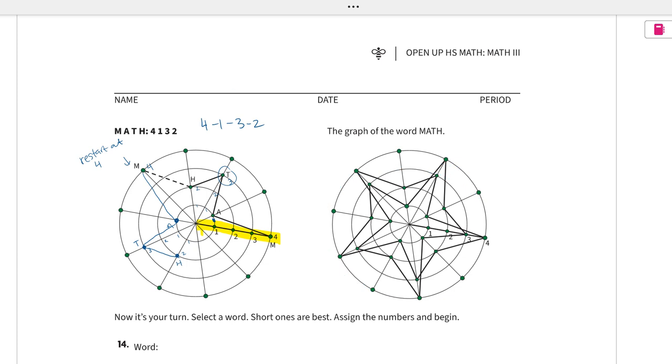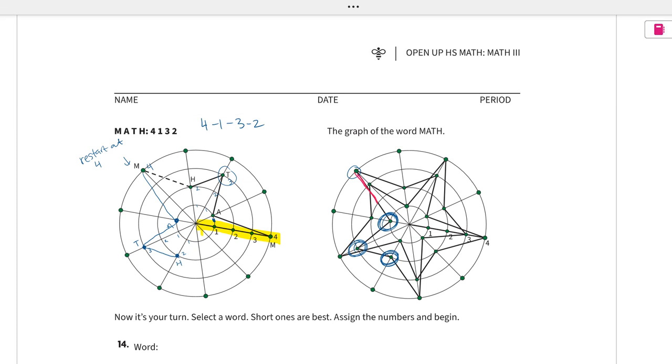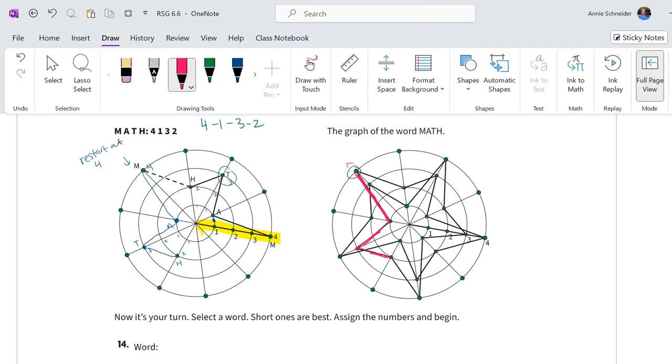And notice it does overlap. So as it overlaps more and more, it does get a little bit more challenging to see. But that's where you see our A. And that's where you see our T. And this is where you see our H. So there's that M, A, T, H. I'll do each sequence in its own color. So M to A, to T, to H. So that's that sequence. Remember that came after the first sequence.